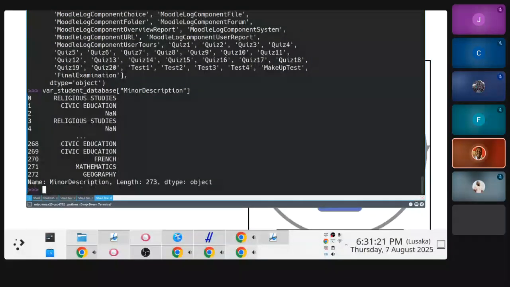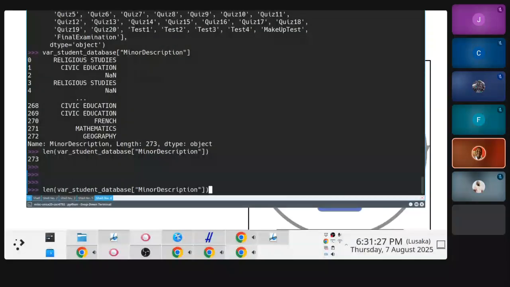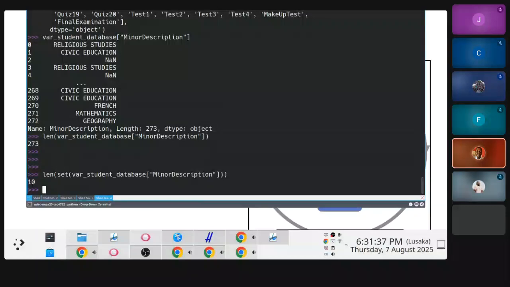Now the thing about this, these are 273 entries. But if I just convert this into a set and count it, if you remember Python, I see that there are 10. In as much as there are 273 entries, there are 10 unique entries.